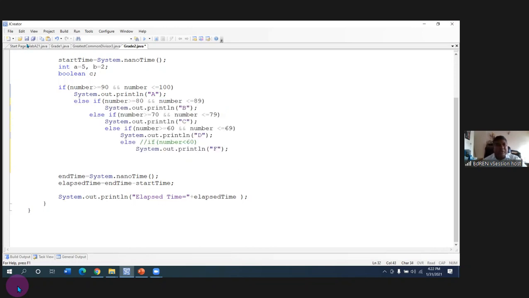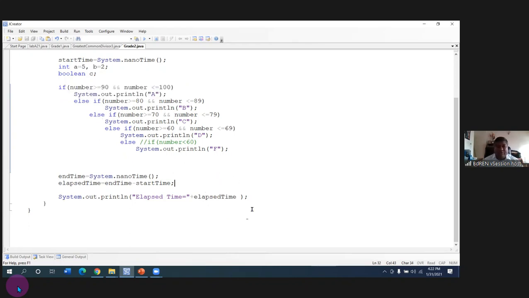Okay, so now the bracket is not there. The bracket is for your understanding, but this is called else if ladder. So if this one is true, then the rest will not execute. If this one is false, then it will compare this one. If this one is false, it will compare this one, and so on. That way you can consider it, and that way you can solve the problems as well.